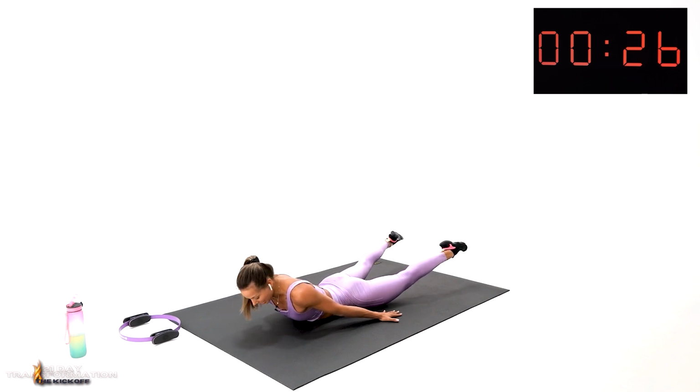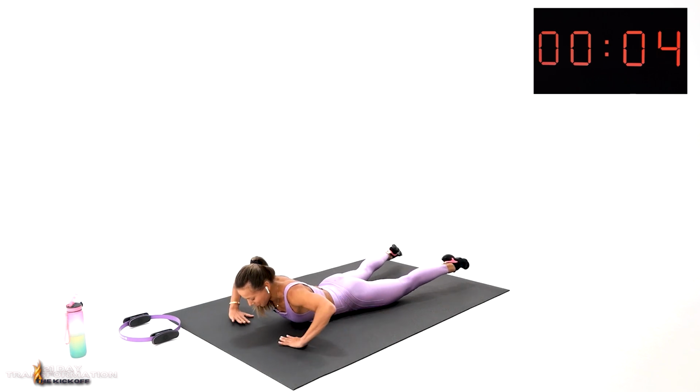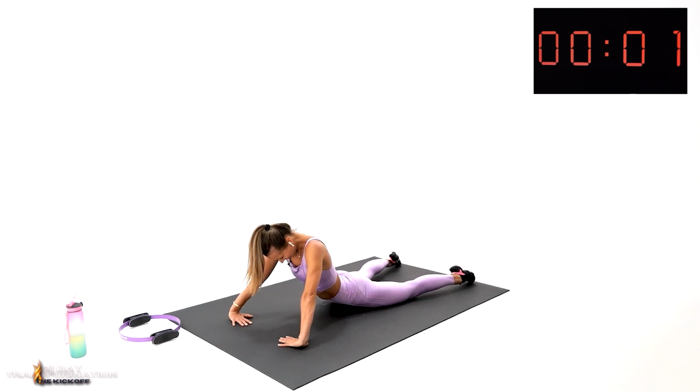Point your legs up and back. Press your hands into the floor. You should feel your active bicep and tricep and your back. Engage the pelvic floor, guys, with the floor. Stay with me, stay with me. Finish it. Don't quit. Stronger, guys. Stronger together. Few seconds left. 3, 2, 1. Excellent. Come on up.